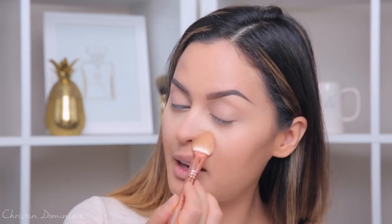I also like to use the leftover powder on the lid just so that it helps with setting everything in place, and the eyeshadow will glide on a lot easier that way. I like my under eyes to be pretty bright because naturally they're just so dark, so I like to go in with brightening powders. All my brightening powders are matte. I like to keep highlighters right at the cheekbone, further up here. Then I'll just bring it around the mouth where the dark areas are, right at the corners, and right on the mustache area. If you have a lot of texture on your skin and you want to highlight your skin but you don't want reflective properties on it, then you want to go ahead and use a matte brightening powder on the T-zone. So you still get the brightening effect without the shimmers.